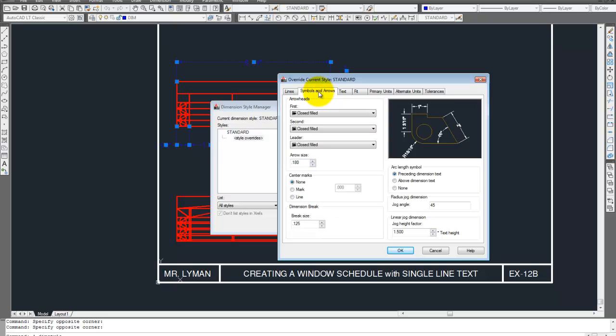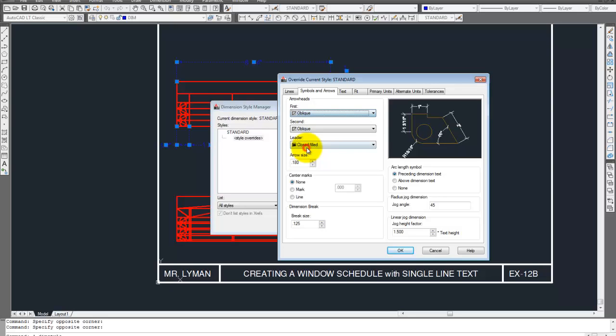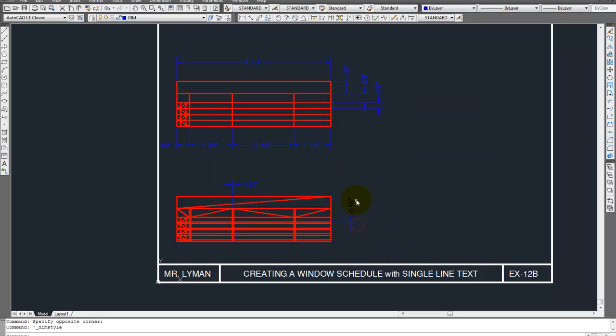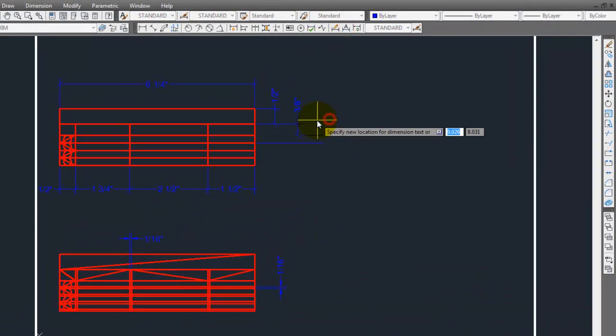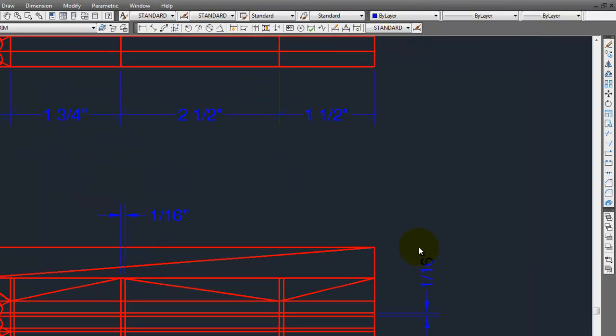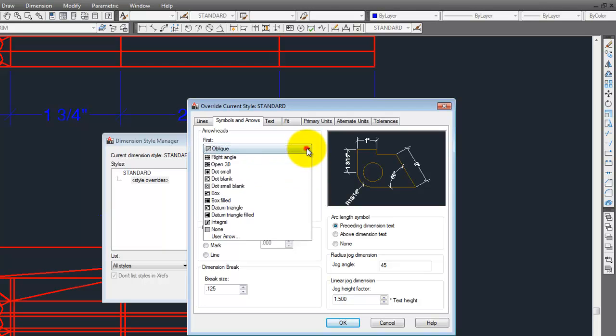Move this guy over a little bit, get some more room. Okay, we can live with that. This one here too, so let's select these. Override. Just have the double ones that it opens now. Architectural tag, let's see what that is. That's what we want. There's the architectural tag. Okay, so that's that one right there.